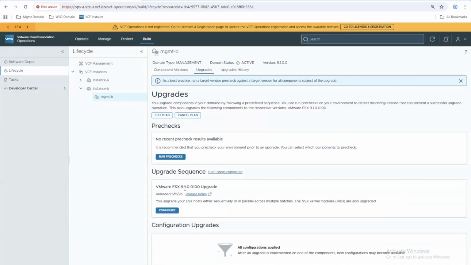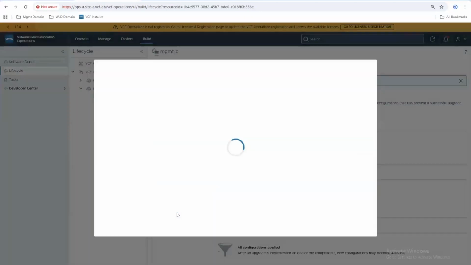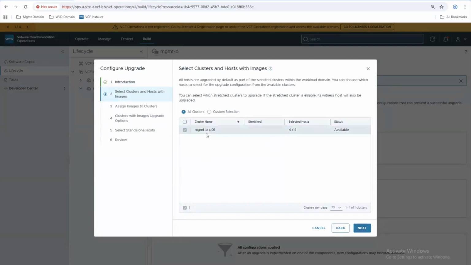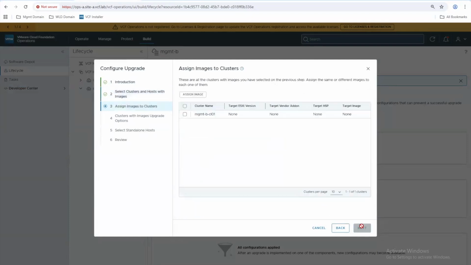And then if you see there is something called pre-check. Ideally, we recommend to do the pre-check before the actual upgrade, but as this is the lab, and I know that this will be going through because everything is fine, I will go ahead and configure that. So click on it, and then you see here, which cluster you want. I have only one cluster, but if you have multiple, you can say custom. Then you can pick the particular cluster which you want to be patched. On the next page, you can select the cluster, and then you have to select the image.